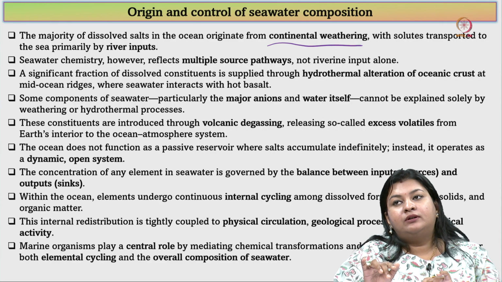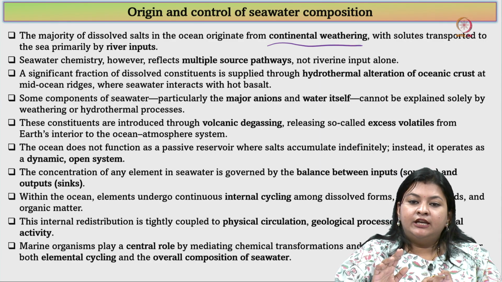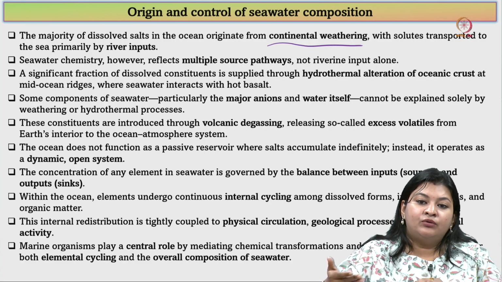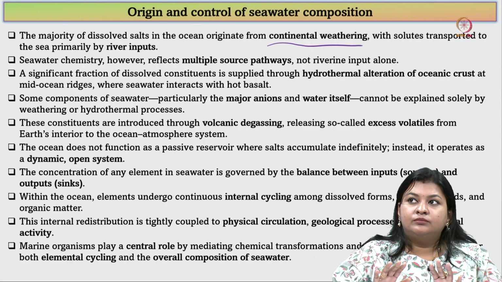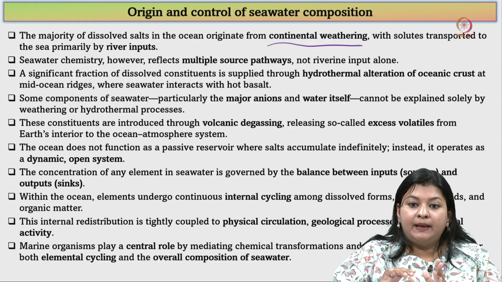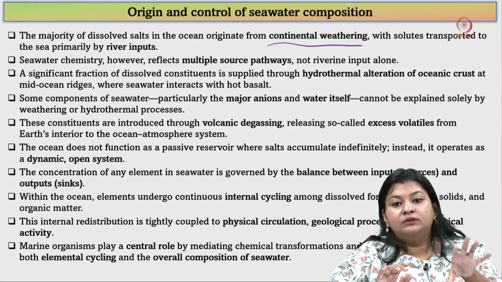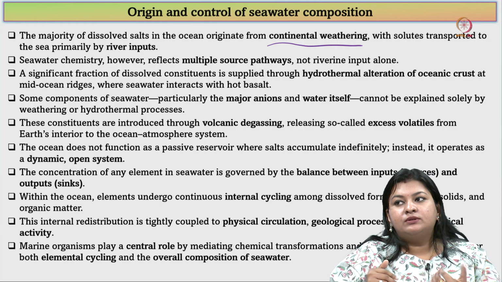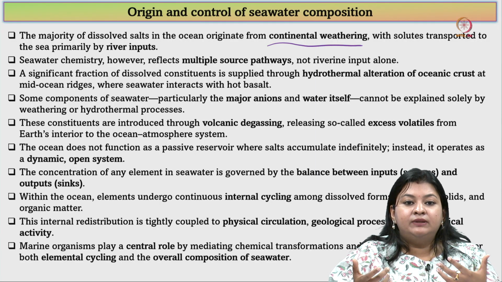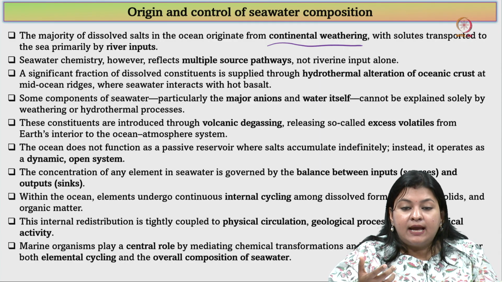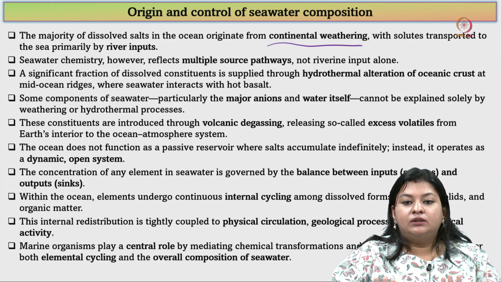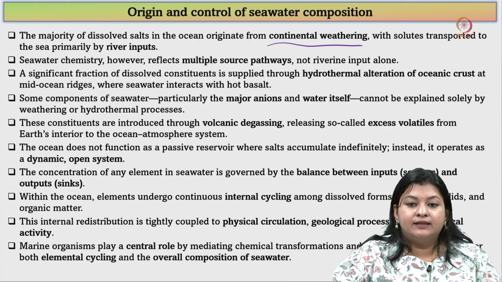So, again, the same goes for the rain. When it started, the rain may not have had as much chloride in the past as it has today, because the ocean is gradually getting more and more saline. So, if the continents are supplying chloride, then the chloride came from the oceans. So, where is the source of this chlorine? Those kinds of questions are very difficult to explain if you are just talking in terms of weathering and hydrothermal events. Weathering alone and hydrothermal events alone do not explain all the major ions, like chloride and sulfates, in the ocean.